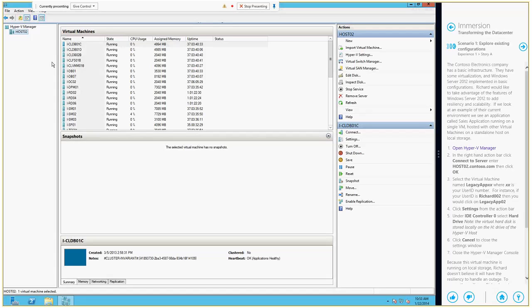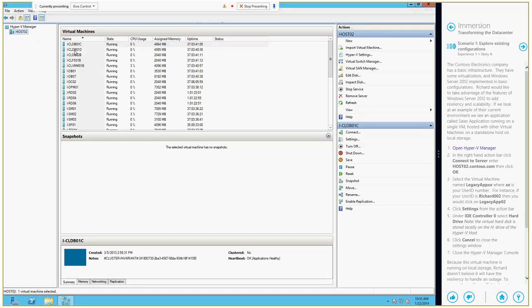There's many more around our storage, around our networking, and around our ability to deploy dynamic templates. As opposed to deploying a single machine based off of a template, we may be deploying a service that includes multiple virtual machines with pre-configured roles and setups. So there's a lot of great technology there as well. But what we're looking at right now is just the plain Hyper-V Manager that's available for free, comes with Windows Server when the Hyper-V role is installed, and we can connect into our hosts.